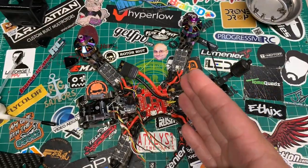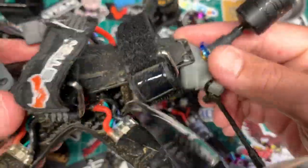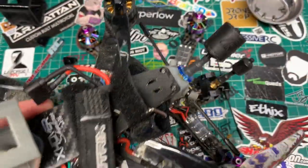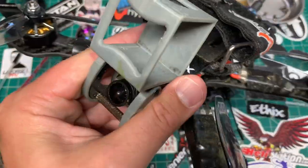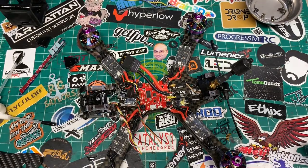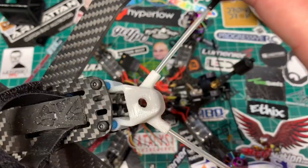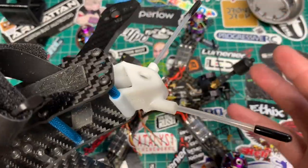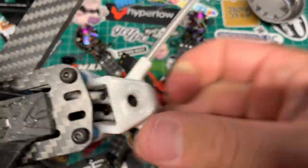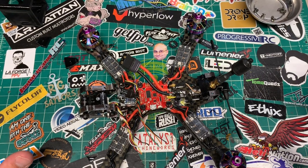If we didn't have this part, I would have to strap the antenna somewhere into the frame — probably attach it to the top plate — and that makes it more difficult. If you can, I highly recommend you get a 3D printed antenna holder. It just makes it so much easier. You know where it goes. Here's a different version: your FPV and then your antennas — it just gives everything a place to be that's secure but not solid. It has a little give but it's secure enough. I always recommend the 3D printed antenna holder.